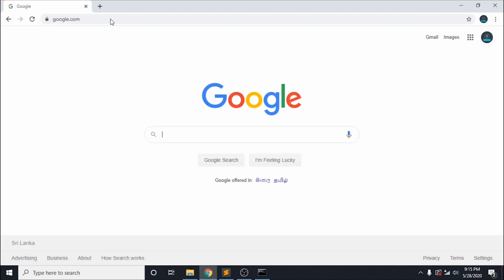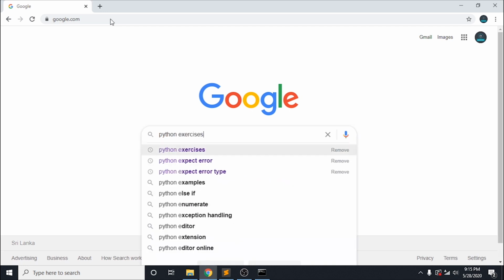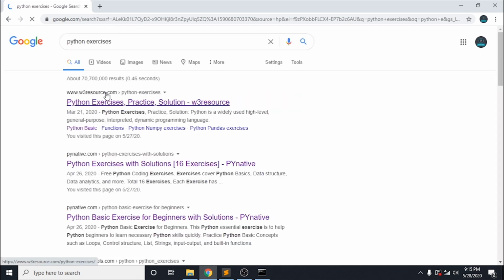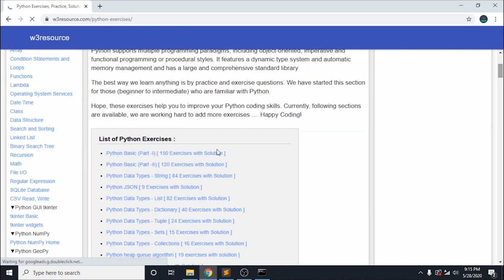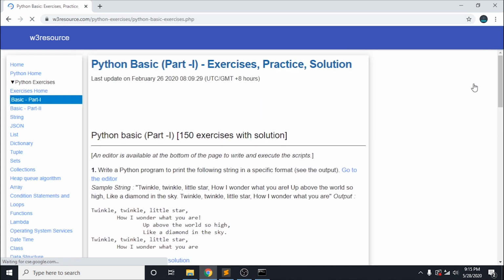Then you can type Python exercises. There are lots of websites available, and I highly recommend this one, w3resource.com, where you can find lots of exercises. For example, this one is going to be very useful for you. If you click this link, they have a bunch of questions.